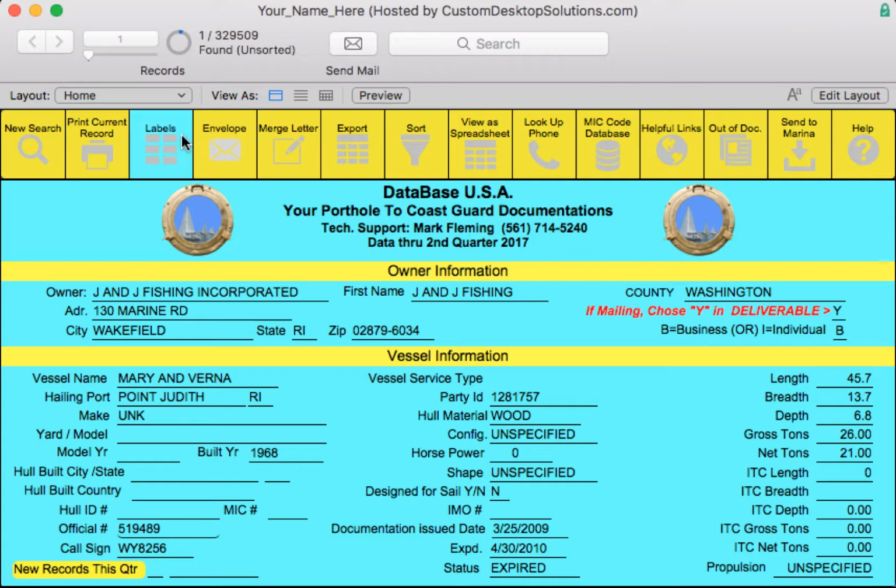So the workaround here is to export the records as an Excel or a CSV formatted file, and then use that exported file to build your mailing list or print your labels.